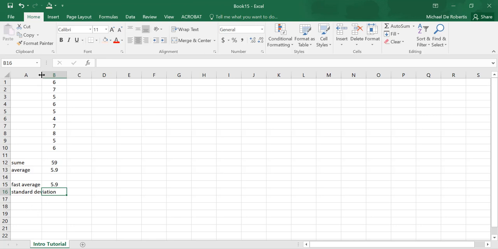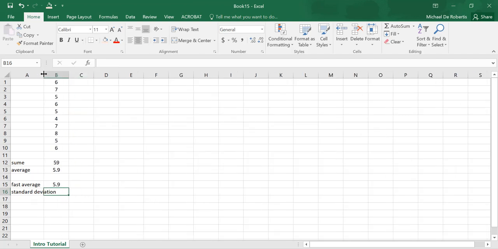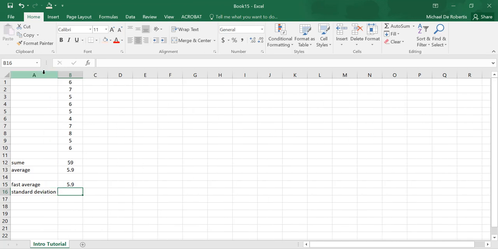What one can do is decrease the size of the font, but perhaps better is to put your cursor on the line between two columns, left click, and then drag the column as wide as you want. Or one other thing you can do is double click on the line between two columns, and that will automatically broaden the column to fit the largest entry in that column.